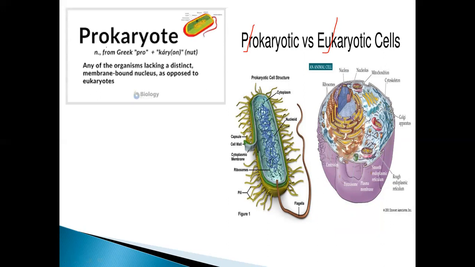Prokaryotes are a combination of two Greek words. Pro means first, like at the very beginning of this universe, the first. Karyon means nut, but we take its meaning here as nucleus, because a nucleus looks like a nut, and in it there are chromosomes present. That nucleus is an enclosed body, it has a covering around it.